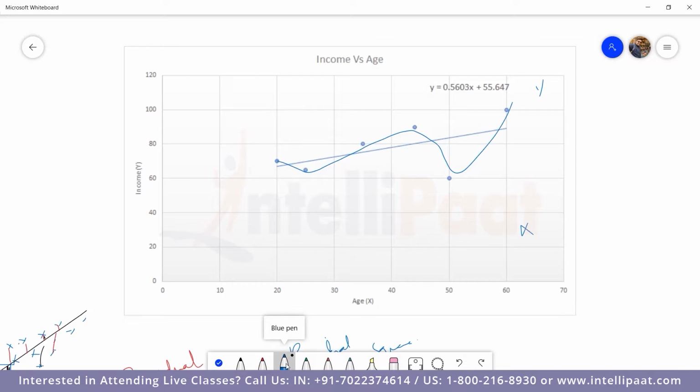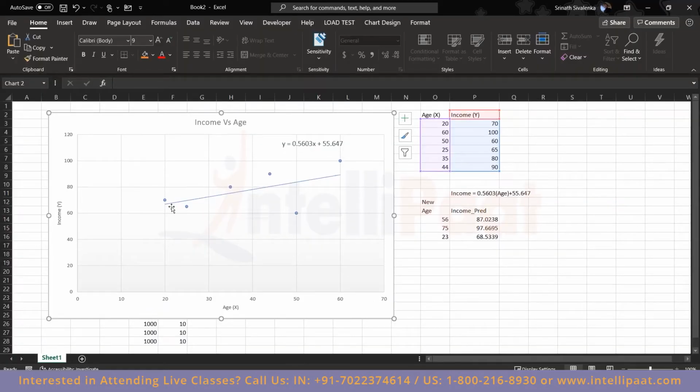I don't want an exact line, but I want a pattern that captures the majority trend. That's the primary purpose. Does that make sense? Hence, though this line that you see over here is probably not the best quality, and does not have the best behavior, I am still happy with this because it still captures the majority trend. And the majority trend is that everything is increasing. So the line captures that increasing trend.